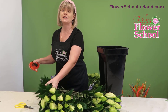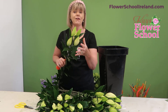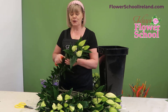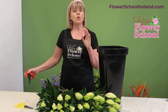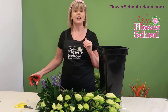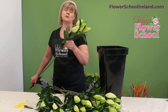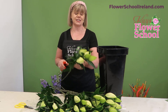Lilies are always sold as tall flowers, but you will pay for the number of heads that are on each stem. These ones have four heads per stem. It is possible to buy stems that have what we call one plus — so you're guaranteed one head maybe another one — two heads plus, three heads plus, and these were obviously four plus because you can see this one here has five heads on it.